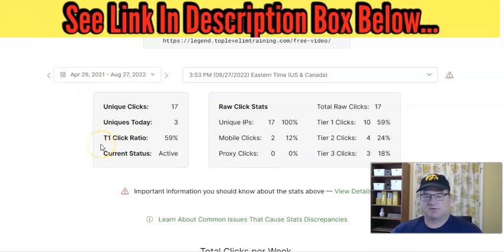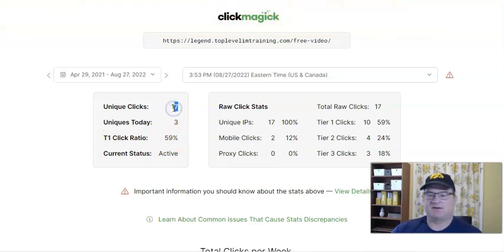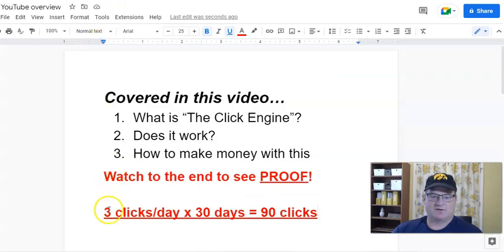So again, I joined the 21st, I got added to the rotator probably the 22nd, or was first seen on the 22nd. And so basically I'm getting 4 clicks a day. If we go back and do the math, 4 clicks a day would be more like 120 clicks.